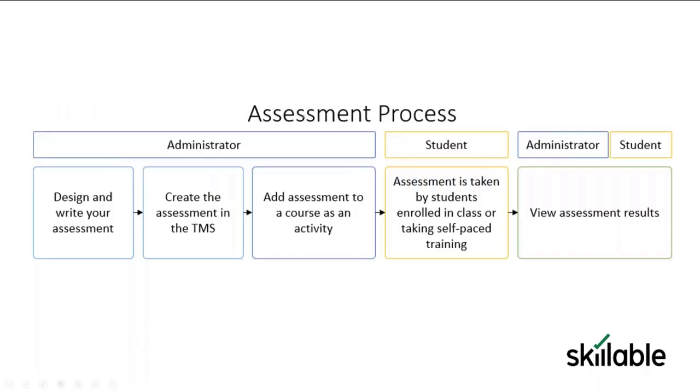So the big picture, looking at an assessment and getting it to the student, you are going to design and write your assessment, or delegate that to someone else, and then come into the TMS and actually input that assessment into the TMS. After it has been created, we're going to add the assessment to the course as an activity. And then it gets put into the student's hands if they're taking a class or self-paced learning, and they are able to take that assessment. You, as an administrator, can view the assessment results. Students, if the assessment is opened up to review, are also able to review the results.